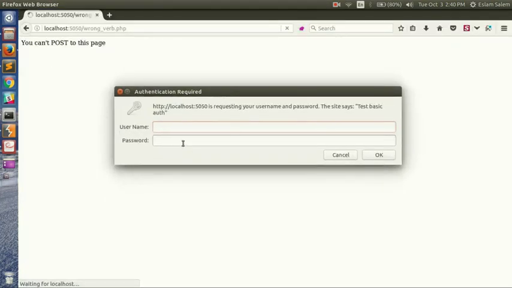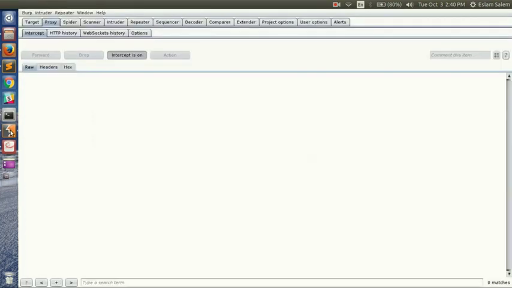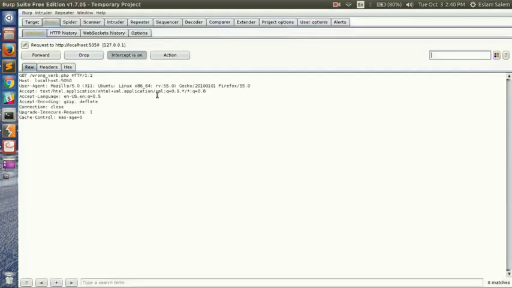Here we find the dialog of basic authentication. So we know that the developer is allowing GET requests to this URL, but the POST request he protected with basic auth. But luckily for us, this is an indicator that he may not be protecting other methods as well. So let's try to manipulate it. Cancel here, and let's try again.